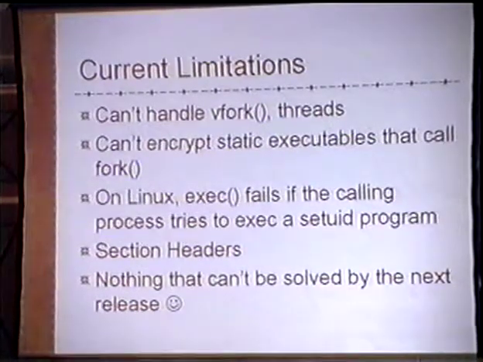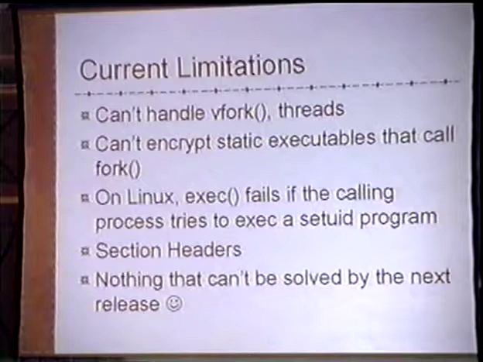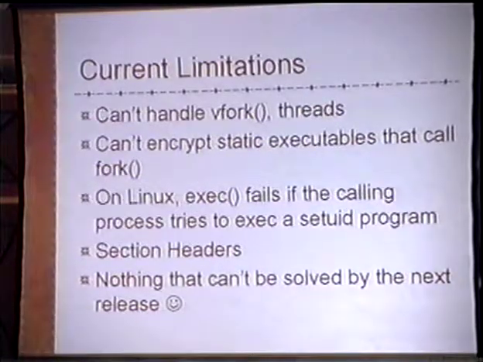And multi-threaded programs on Unix are quite rare, so I haven't really seen a need to implement any support for threaded programs yet, but that may change, and we may have to do that in the future. I believe that Apache can run multi-threaded, although it definitely doesn't by default. I'm not sure what else can, and there's some very serious problems with pthreads on Linux, so I don't really want to go there, but we may have to in the future.